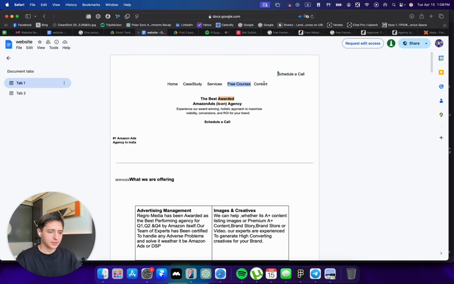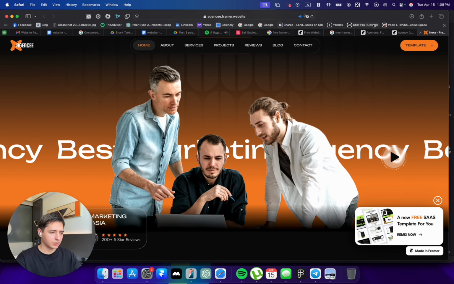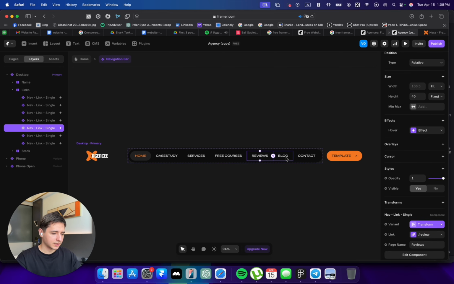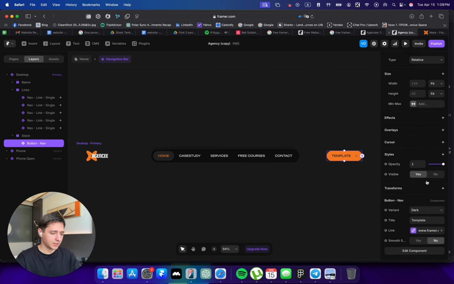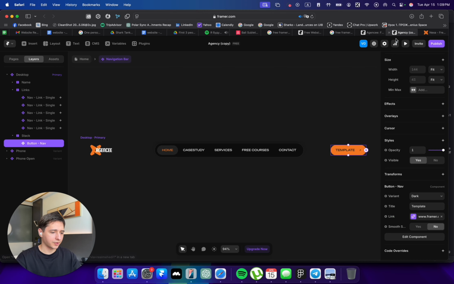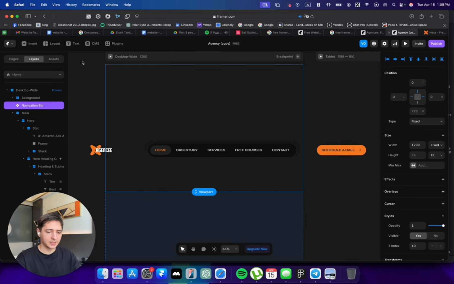After that, there is a contact us button and schedule a call. So that's what I'm going to put here. We have contact. Let's remove this too, and schedule a call will be the main CTA button at the top. So I'm going to copy that and paste it in here. Nothing complicated, just pasting the text.